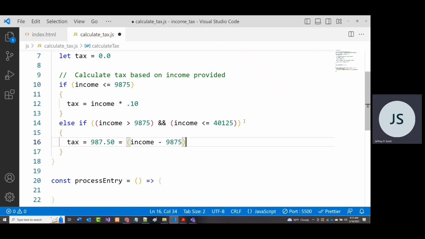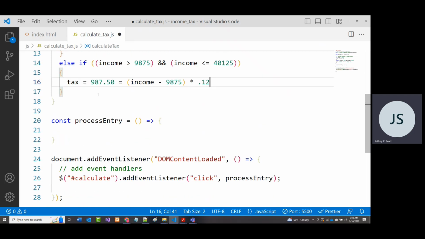And that extra income is going to be taxed at 12%. Again, these aren't numbers I'm making up. So that's going to handle the second tax bracket.